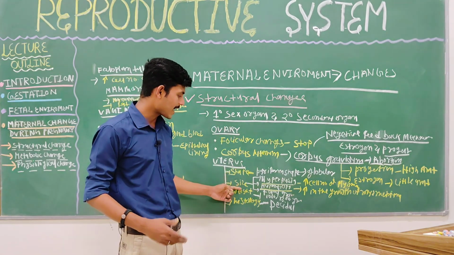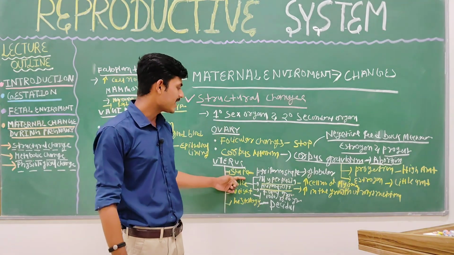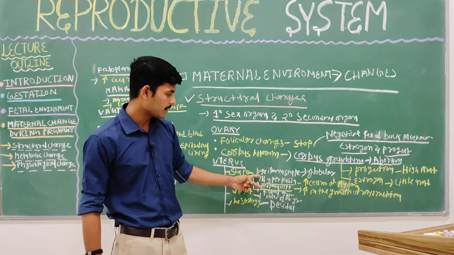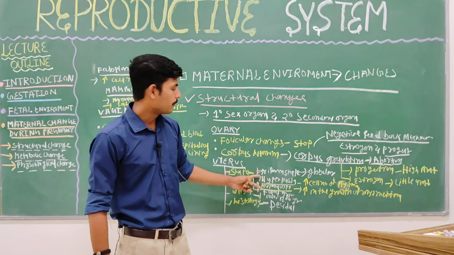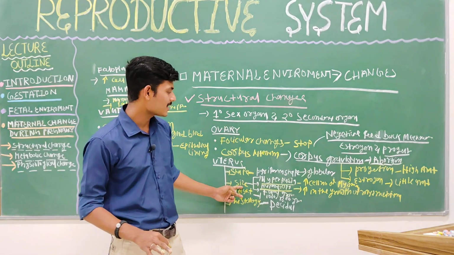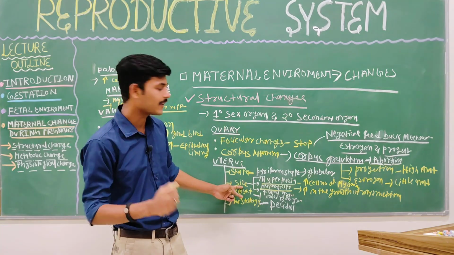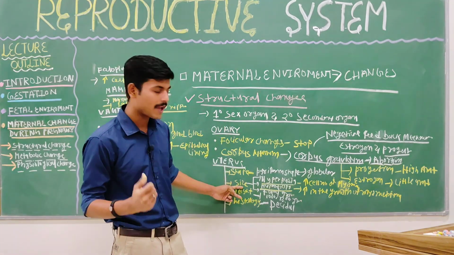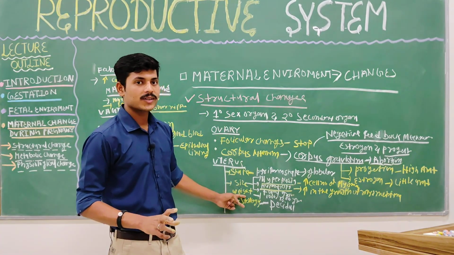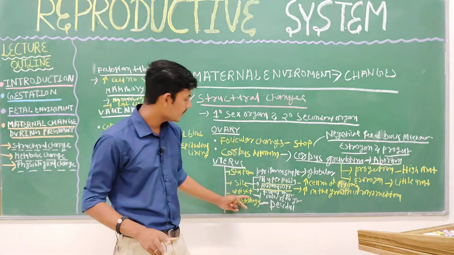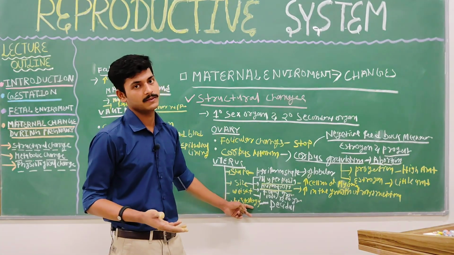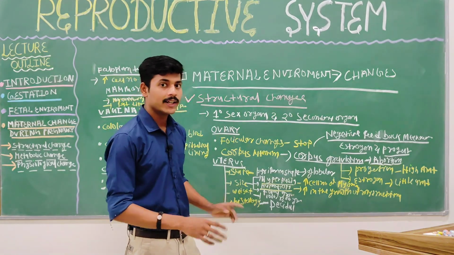Now if we talk about the uterus, a secondary sex organ, it undergoes these changes: shape, size, weight, and histological changes. The normal shape of the non-pregnant uterus is pyriform, but during pregnancy it changes into a globular form. Its size changes through hyperplasia, an increase in the cell number of the myometrium, hypertrophy, an increase in the growth of the myometrium, and fetal growth. The normal weight of the uterus is 30 to 50 grams, but during pregnancy it becomes 1000 to 1200 grams. Histologically, the bed for implantation, the decidua, undergoes changes.